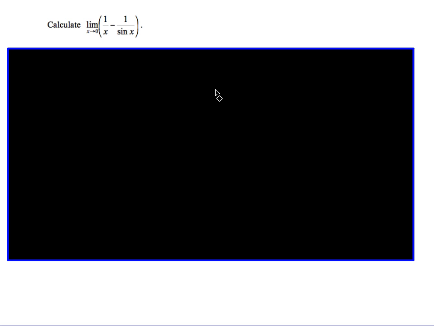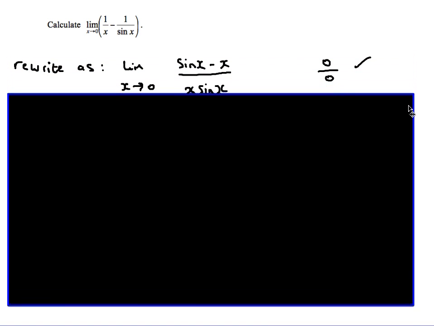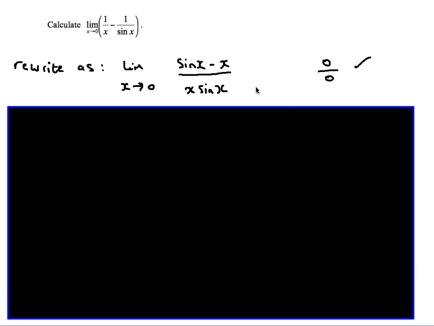And one more example of L'Hopital's rule where we have to create the fraction first. Once again, I basically just use algebraic fractions: times the top and the bottom by sine x, and times the top and the bottom by x. And there we go, I'm going to get sine x minus x over x sine x. Now if I put x equals 0, yeah, I end up with 0 over 0. Again, I can use L'Hopital's rule.